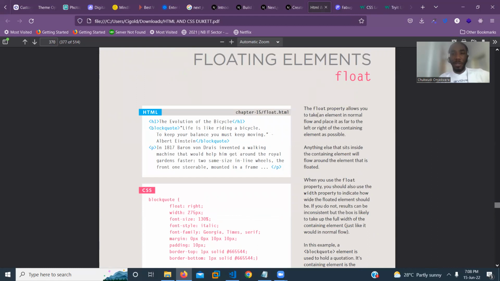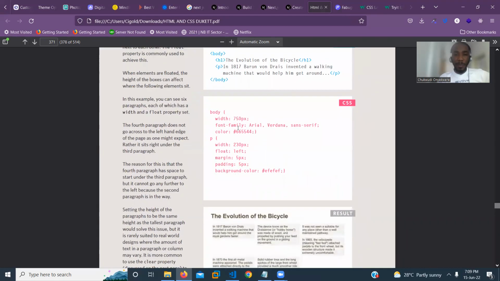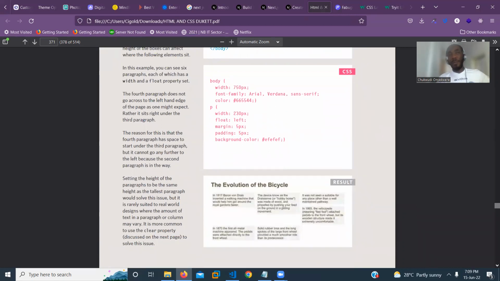And then I believe you guys must have used your floats. I told you guys to read this up and play with them, and I've seen the projects you guys have done. So floats, you use float to state where you want an element to be. Do you want it to go to the right or to the left? You use the float to achieve that. So you can float something to the left, it goes to the left. If you have like 3 divs, and div 1, you float it to the left. If you float div 2 to the left again, it's not going to float to the left of div 1, right?